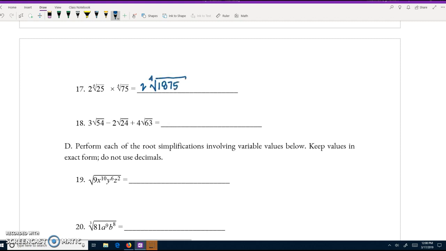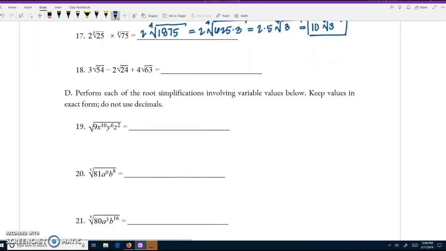1,875. So then I need to check and see what perfect quartic roots could divide into that. And that final digit of a 5 makes me think that it's most likely going to be the 5 exponent value. So if you check your quartic lists, 625 is going to work here. So 625 times 3. And then the fourth root of 625 is going to be 5. So we can pull the 5 out in front. So we'll have 2 times 5 times the quartic root of 3. And that's going to give me 10 times the quartic root of 3. That's how I can simplify this operation here.